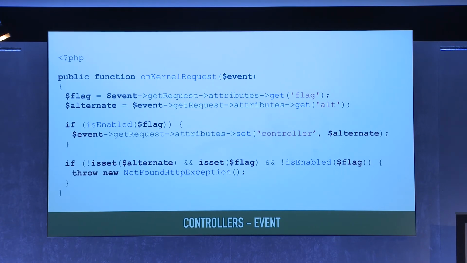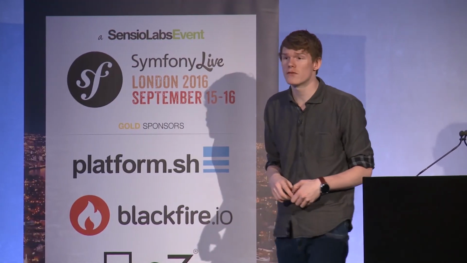We can also make this a tiny bit more complex. If you want to have it in such a way that you have a controller that won't exist unless they have that feature flag, you can also do this. So I've added this little bit of code at the bottom. If we're not setting an alternate controller, but we are setting a feature flag, then we want to have that feature flag checking for something, right? So we want to have it checking if that page would be accessible. If it's not, we can throw a 404. And you can do a similar thing with factories.